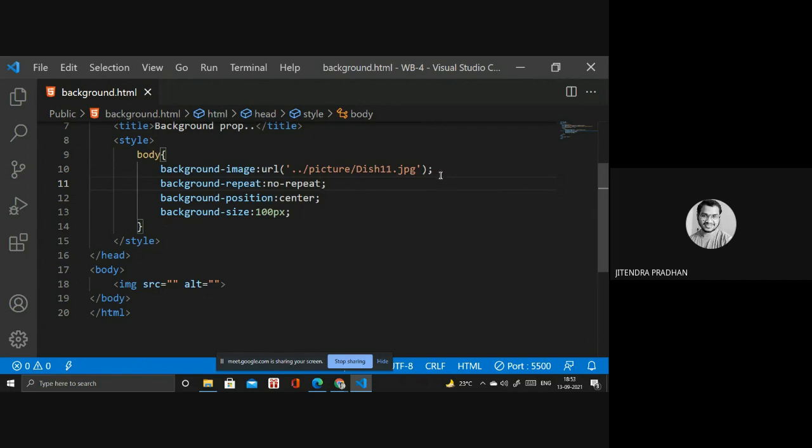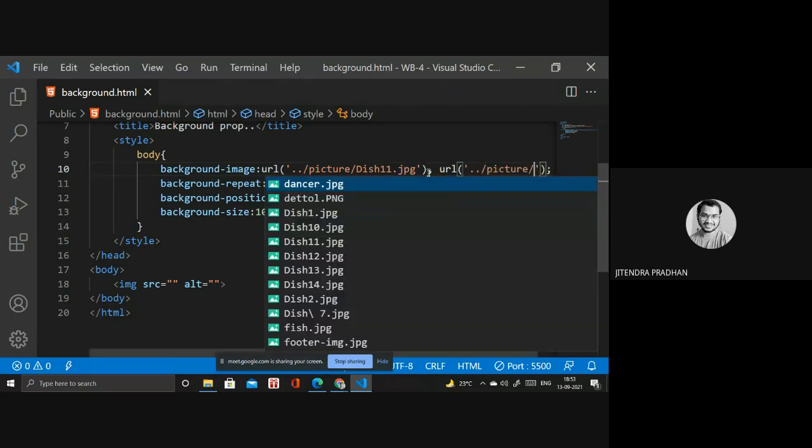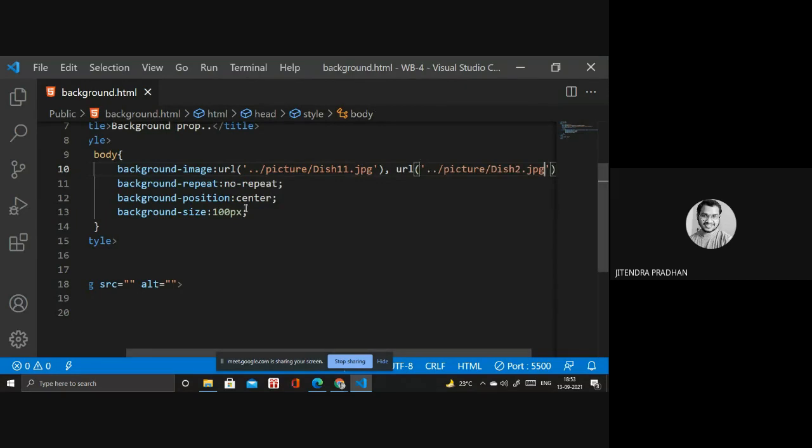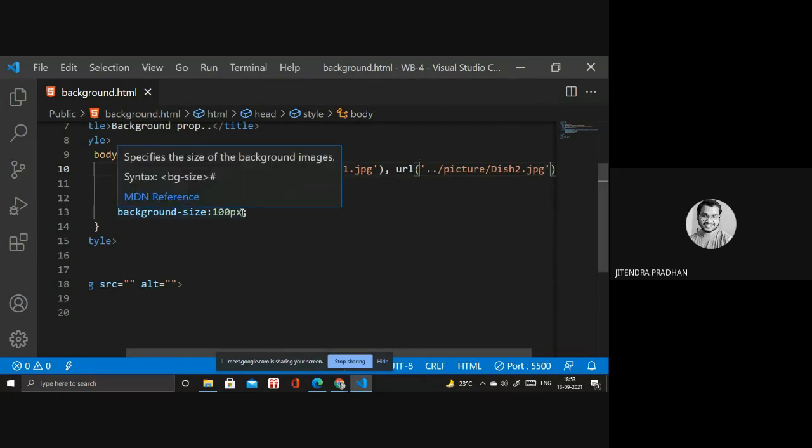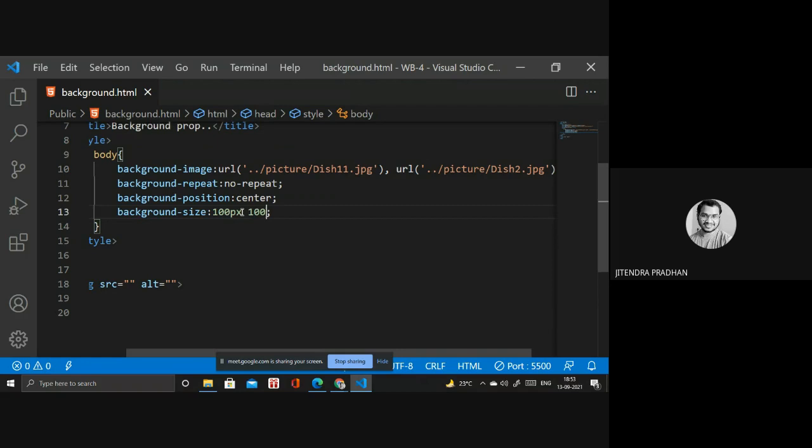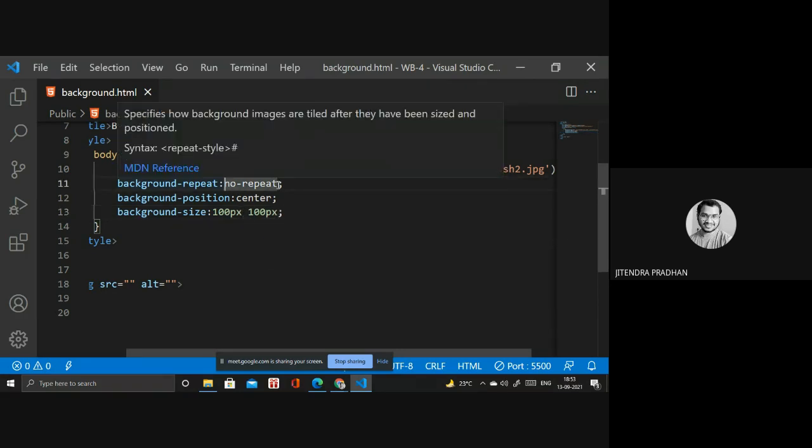So you have to write inside url, dot slash, and inside you have to choose a picture. Inside you have to give the size of it, and no-repeat. You have to write repeat.